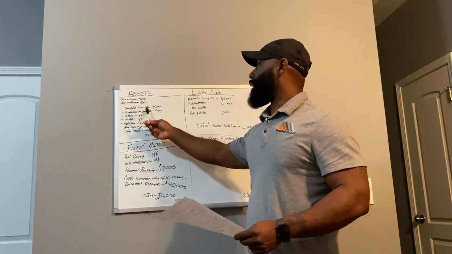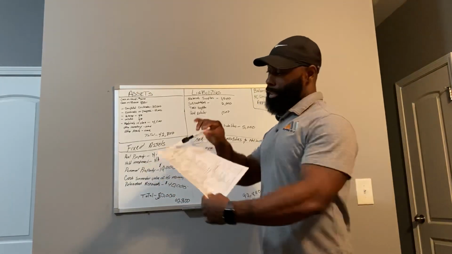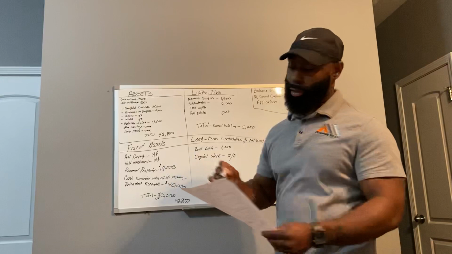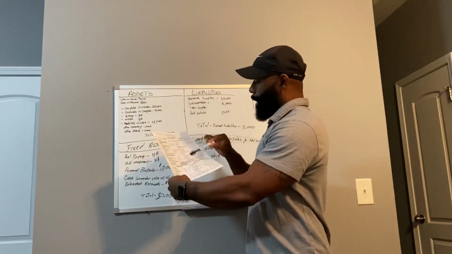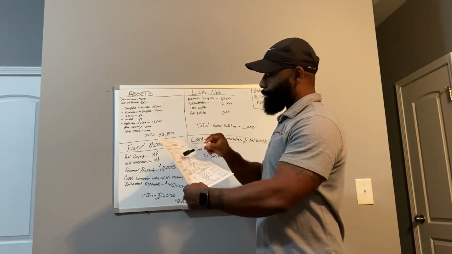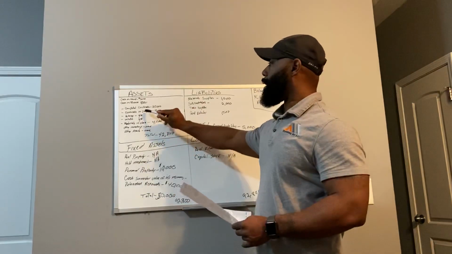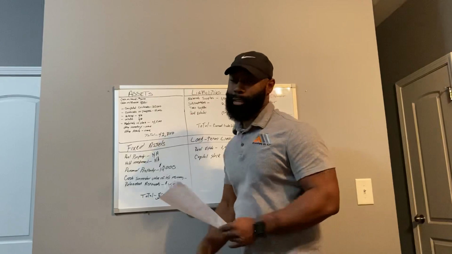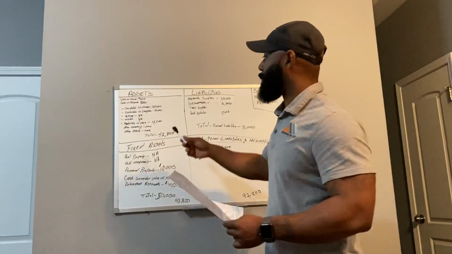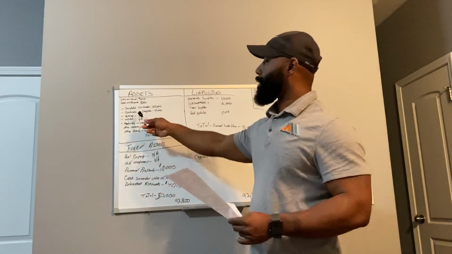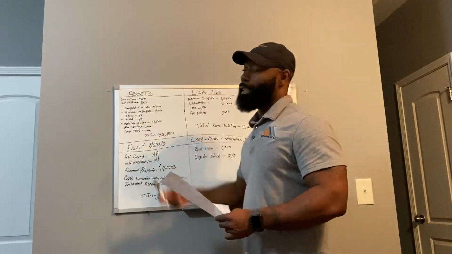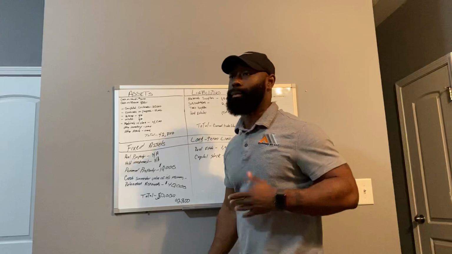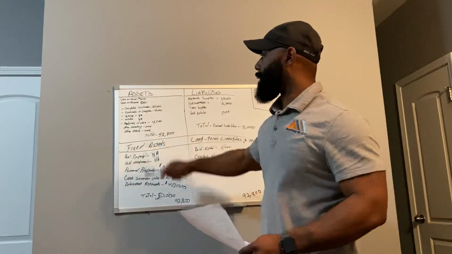Then you're gonna have completed contracts. They've got these boxes divided up the same way, and you go through each box. Right now we're on assets, and on completed contracts I put $20,000. That means I have $20,000 worth of contracts I've done. Contracts in progress, that's $10,000. That's contracts that I have not completed yet, but I'm still working on.